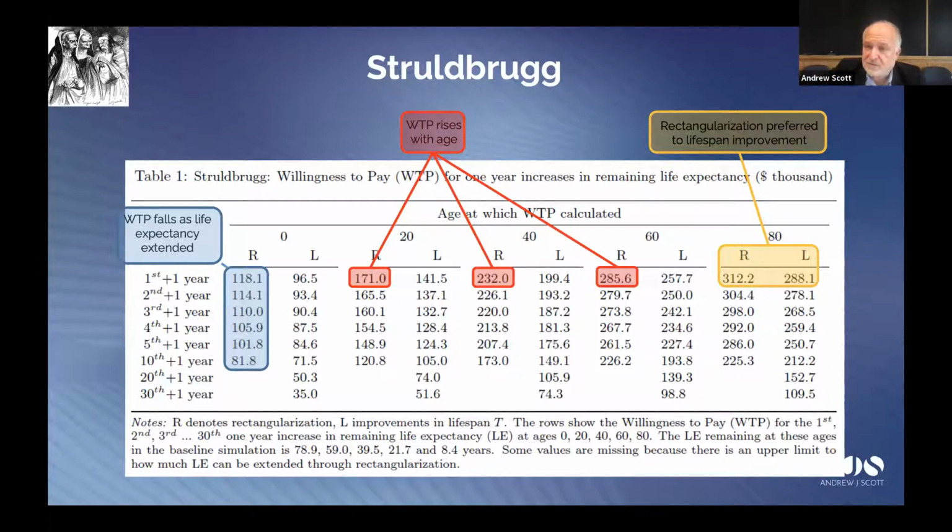As you increase the life expectancy with Strudberg, the gains get less and less, which is understandable because the health is getting less. But the other thing to mention here is if you look at the value of another year of life, it increases with age. The younger you are, the less you value another year increase in life expectancy. And that's really just because it's so far off. It's 80 years away. In economic models, we discount the future. So it's just happening a long way off. Whereas, of course, when I'm 60 or 80 and you're telling me I'm going to improve your life expectancy in your 70s and 80s, that's worth a lot more to me because it's soon. And those two features are going to play a big part in the general results I'm going to go through.